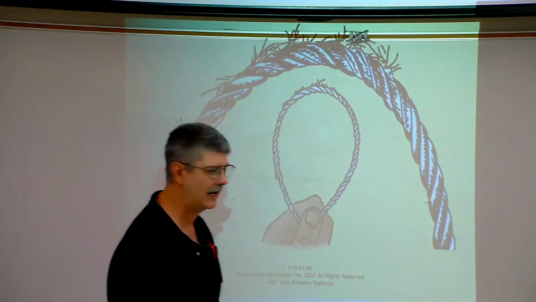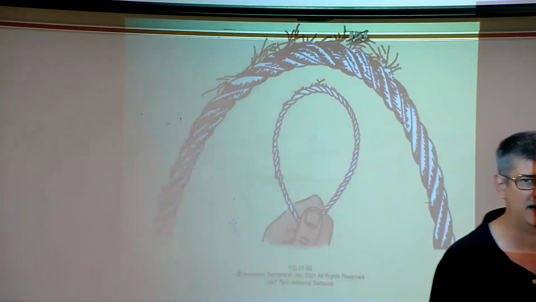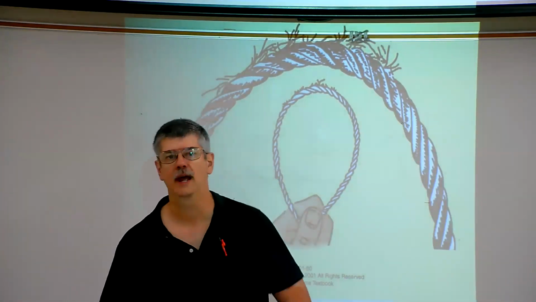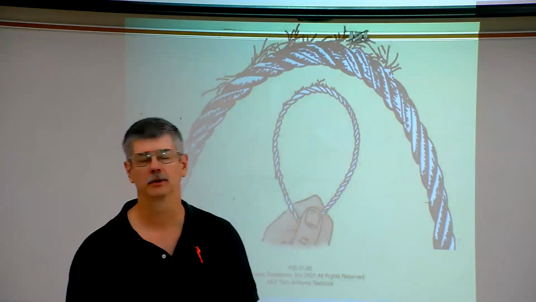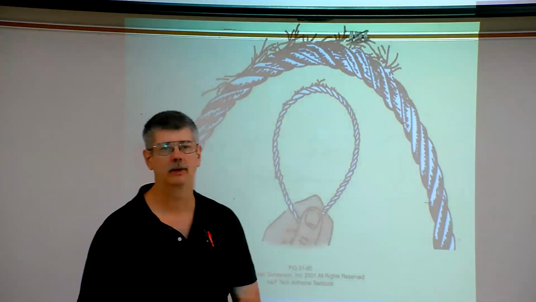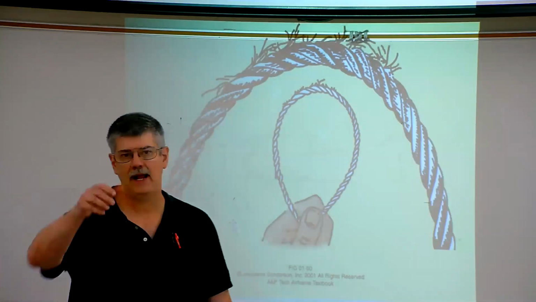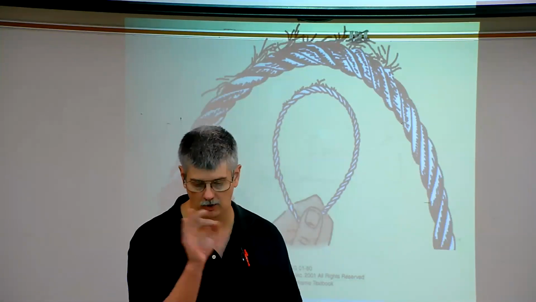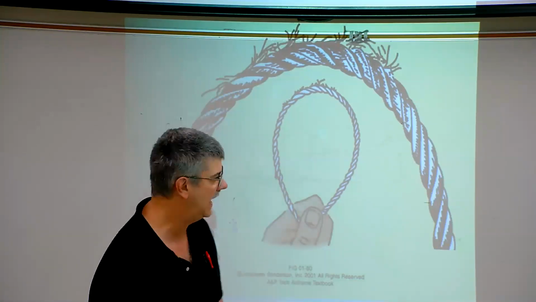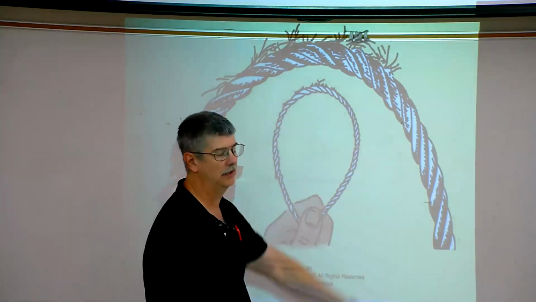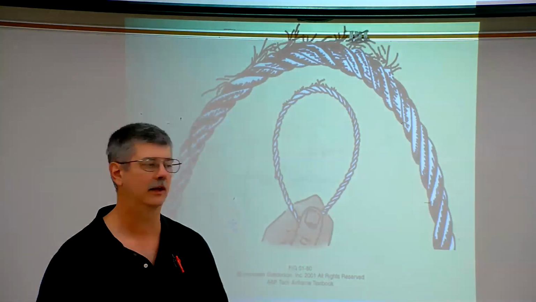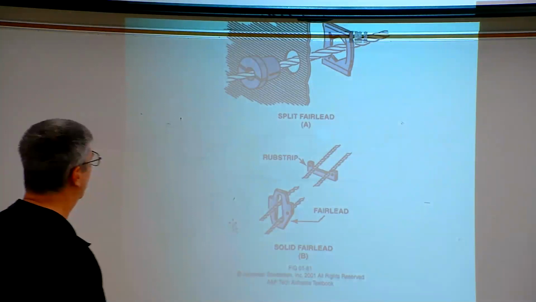Inspecting of the control cables, we want to do a visual inspection, but what we have to understand is the cables many times are pre-wound. So if the cable wires actually break, we may not be able to tell this. So what we like to do is take a rag, run it along the cables to see if any of the fine wires will snag the rag. In some cases, we loosen up the cable and we're going to want to bend it to see if any of the wires come up, okay?